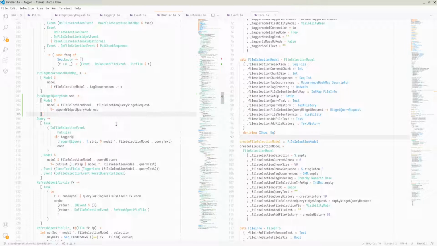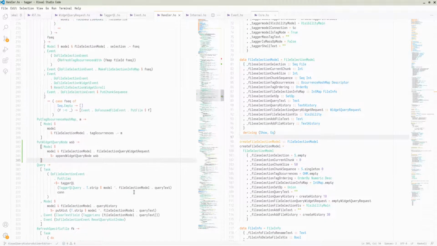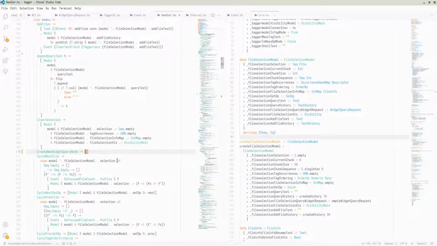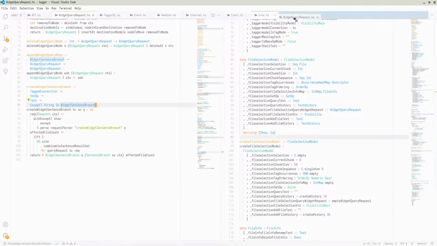Let me think here. What else do we want to do? I think for now, this is okay. I think our UI updates I'm gonna put in the other event. So I did kind of lie earlier. I said usually the generation events are pretty simple. I was lying about that. This generation event is gonna have a couple extra steps in it, right? But first of all, the first thing that we want to do is actually create our sentence branch.